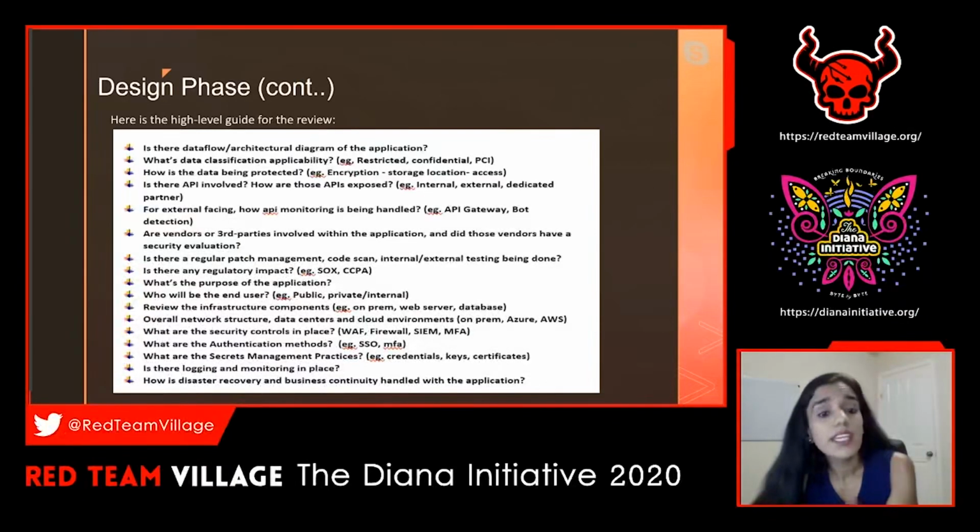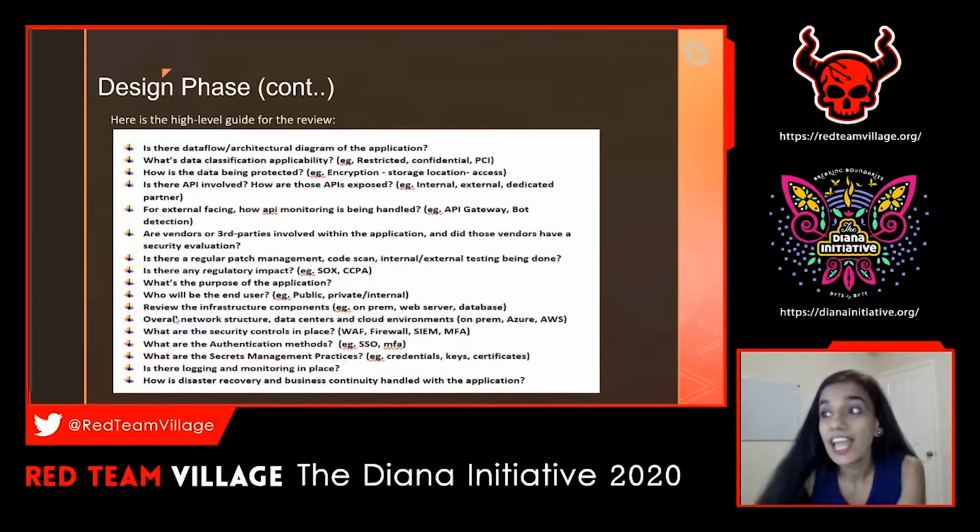Similarly, there are many other things I can talk about. There are big lists you can see right now, and I can go long on each and every list. There are many other important questions you have to ask your application owner, like infrastructure, your network security, your authentication method. It's a big list. I'm not going through all of it because of the time constraint, but yes, that's really important to keep in mind.